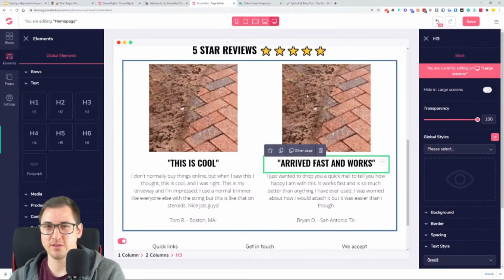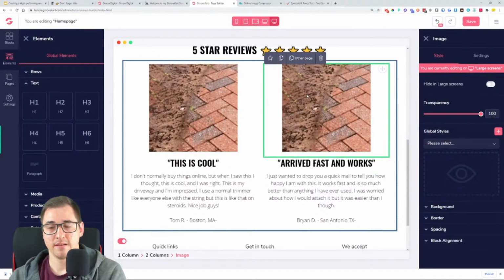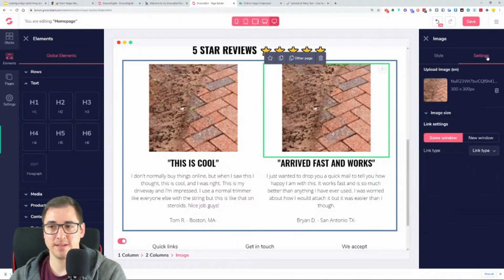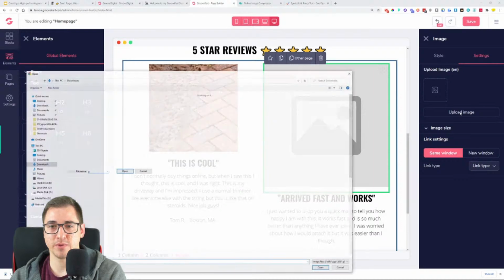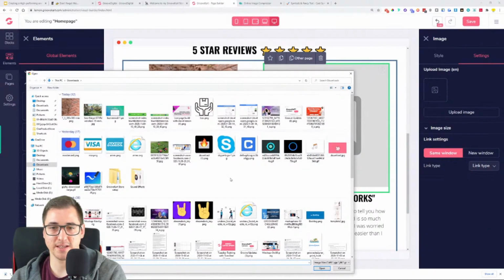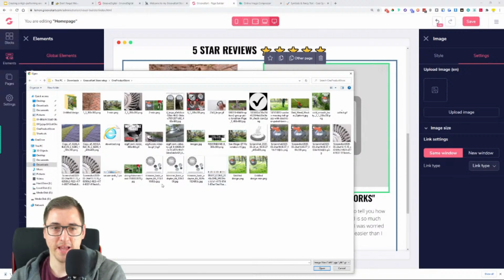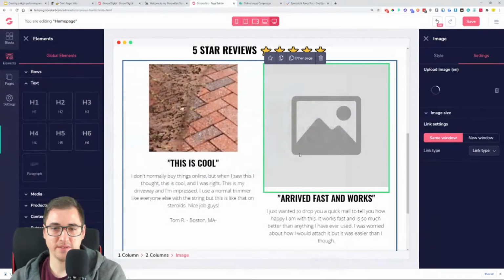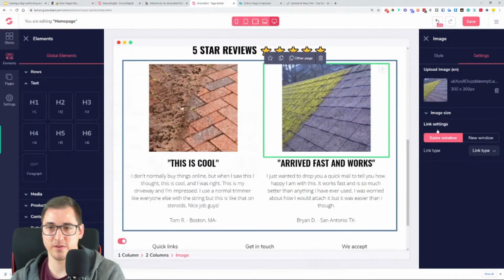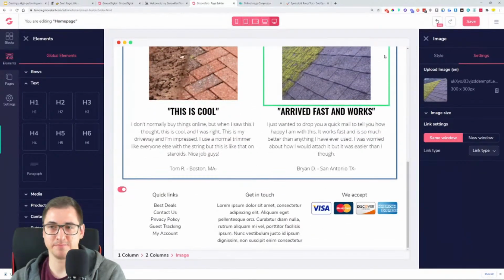So in these tutorials, I just try to work a little bit faster so we cover more ground. Okay, the image, I'll go into the settings and I will delete this image, but I will upload the different image that I intended for this one product store. And then here we have this image that is sized again the same size as the other one, 300 by 300, as you can see over here, and it works beautifully with this style.